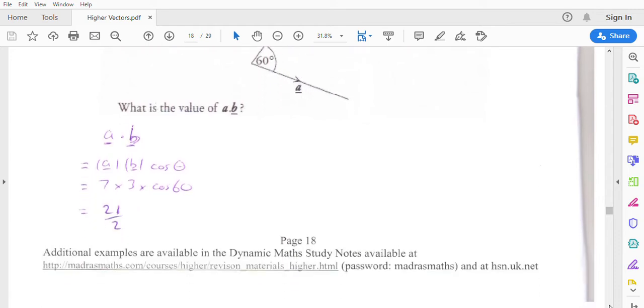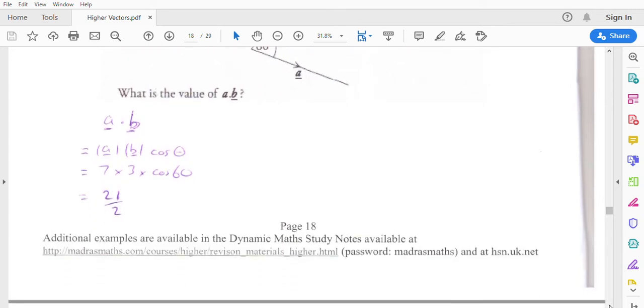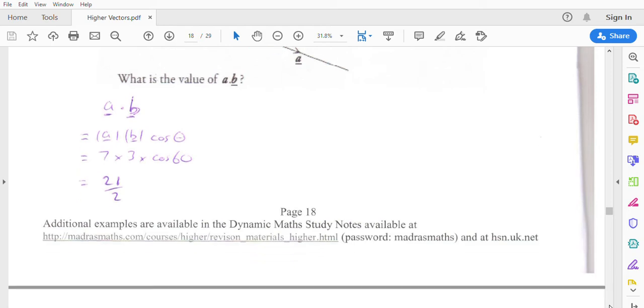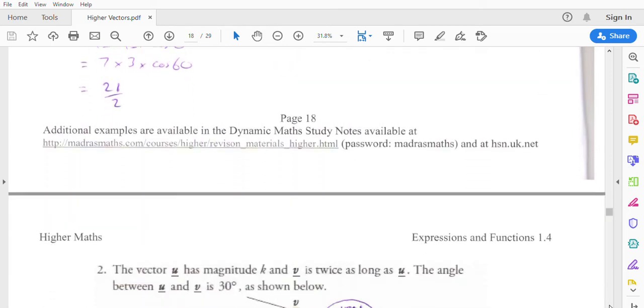If we have covered the trigonometry section, we will know the cosine of 60 is 1/2. If we have not covered the trigonometry section yet, which may well be the case, we could just evaluate that on the calculator just now, and we will get plenty of practice at evaluating sine, cosine and tangent of 30, 45 and 60 degrees later on. So if it says in the textbook it is a non-calculator question, just use your calculators just now, if you have not covered the trig section.